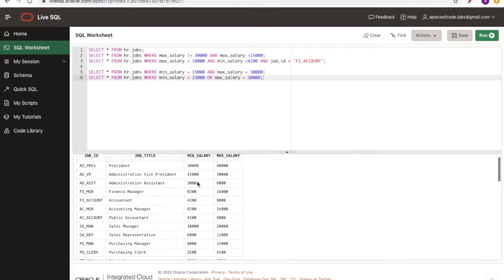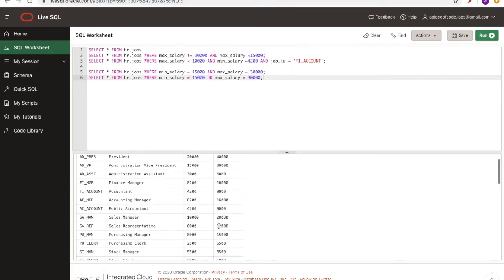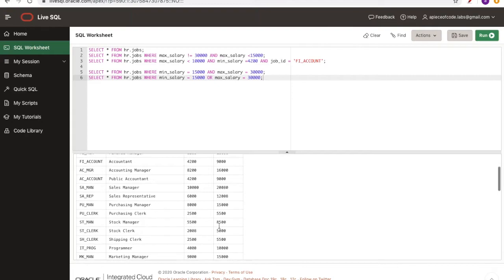So let's choose something else so that we could see the difference. Okay, let's see this one: 2,500, and then the maximum I want it to be 5,500. Let's change these numbers too and observe what's going to happen.